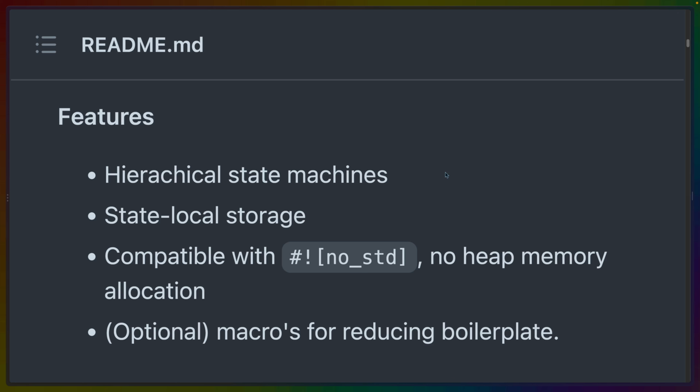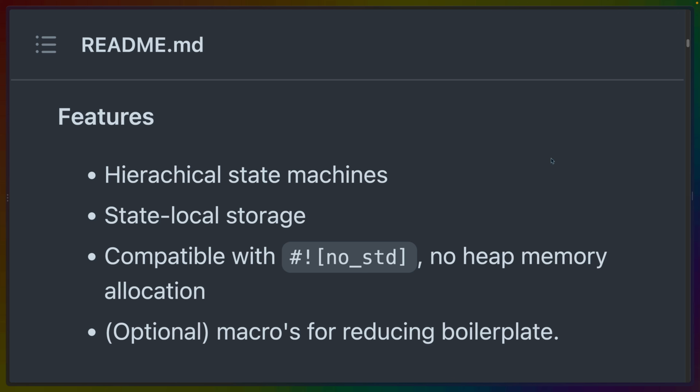It's no_std compatible, which is really interesting. Some of the examples that they use are for blinking an LED. So that would be something really interesting to throw onto the micro:bit. We went with a micro:bit v2 for the Rust embedded work that we were doing. And I wonder if this state machine implementation could be a way to interface with the LEDs on the micro:bit.